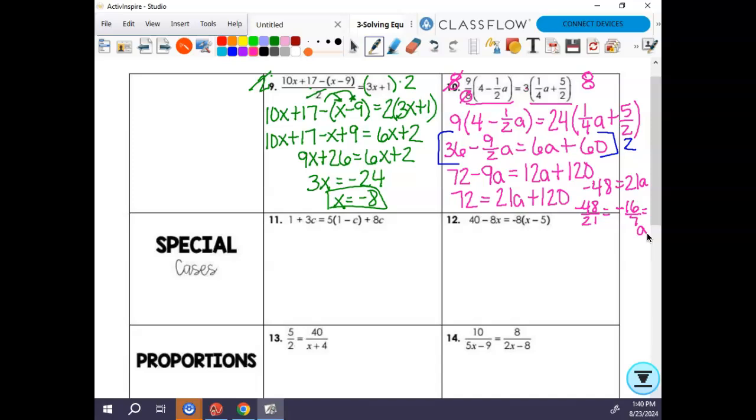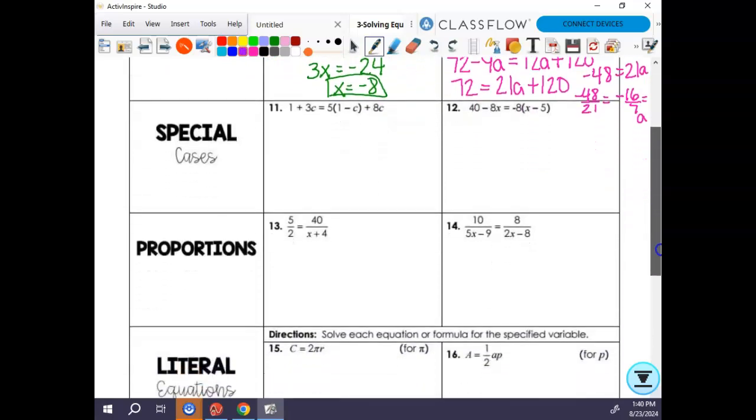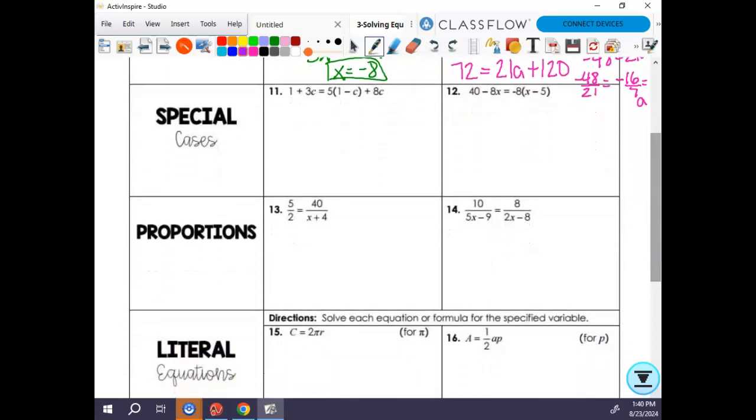Okay. So special cases. We can get through those before the bell rings, and I want to get through these, that way I can give you your assignment and tell you what to do and what not to do. Go ahead and work out 11. Get as far as you can on 11, because I think you can at this point. And if you can't, if you have questions, let me know.